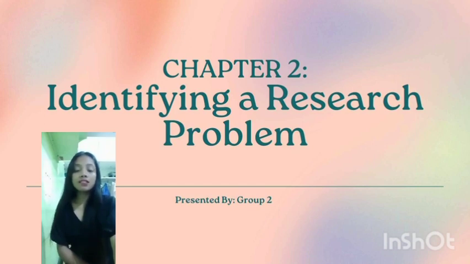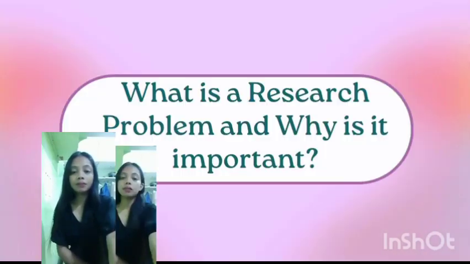Distinguish between a research problem and the other parts of the research process. Identify criteria for deciding whether a problem can and should be researched. Describe how quantitative and qualitative research problems differ. Learn the 5 elements in writing a statement of the problem section. Lastly, identify the strategies useful in writing a statement of the problem.